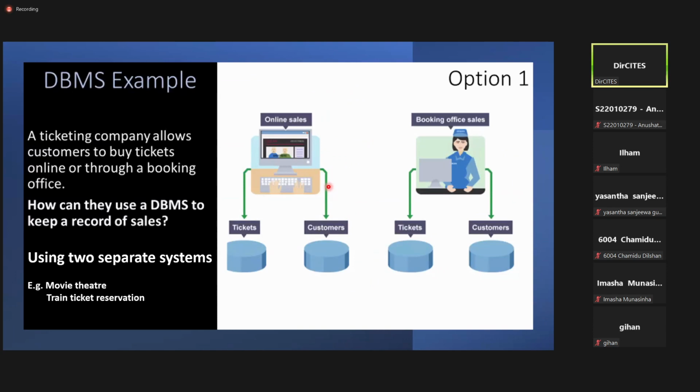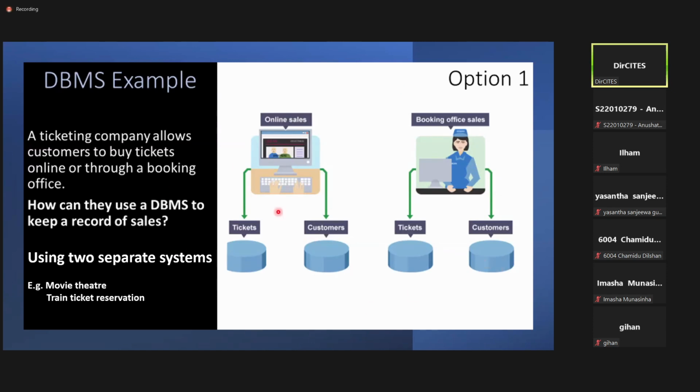This is an example of a DBMS. There's a ticketing company which allows customers to buy tickets online or through a booking office. One is online sales, and another is a booking office, where they can go and buy the tickets.